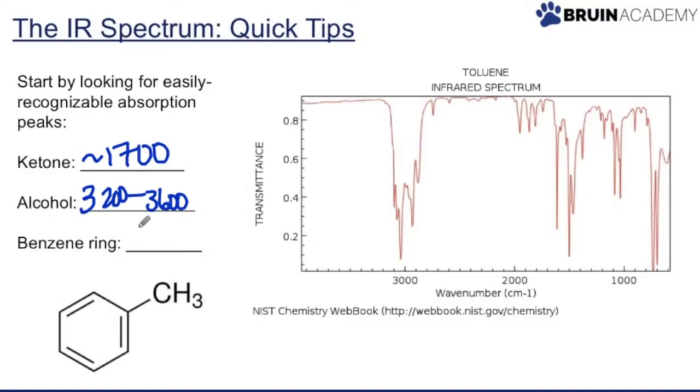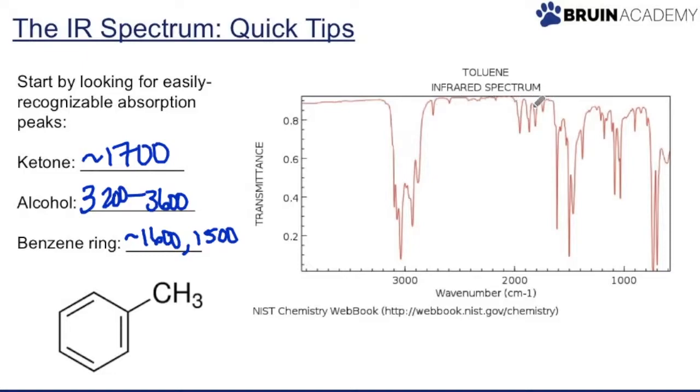The last thing that's really helpful to see is the benzene ring, and the benzene ring is in zone 5 with its C double bonded to a C, the alkene, but the benzene alkene specifically. This is approximately something at 1600, but also around 1500. Just write that here. And I actually have an indication of a molecule called toluene here. This is what toluene looks like. You see there's that benzene ring with the methyl group attached.